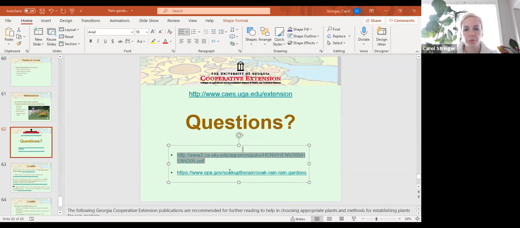And then this one is from the University of Kentucky. That's where I did my graduate work, so I'm a little partial. UT doesn't have a specific rain garden publication that I've been able to find. So this one, I think, does a really good job of explaining the logistics, the slope, digging it all out, and the planning stuff. I wanted to give you an extra document, because there are a lot of different math parts in the design of your rain garden. If you have something to go back to and reference in the planning stage, I thought this one did a really good job of explaining it.